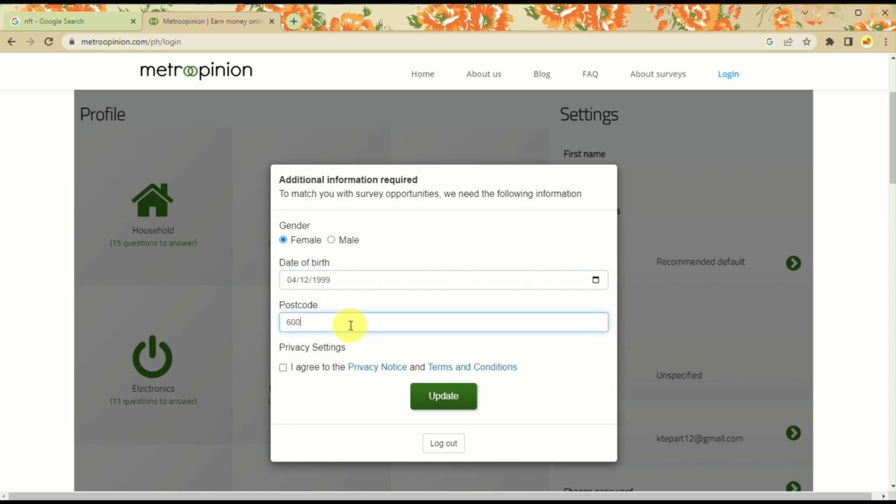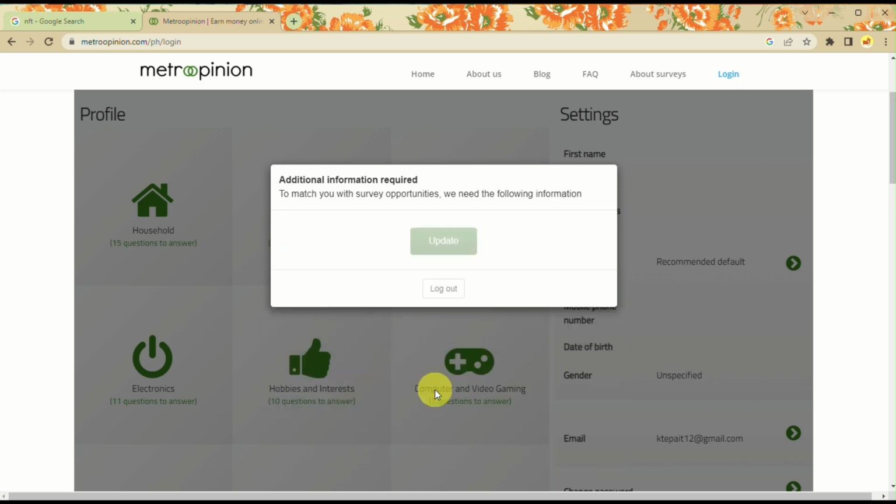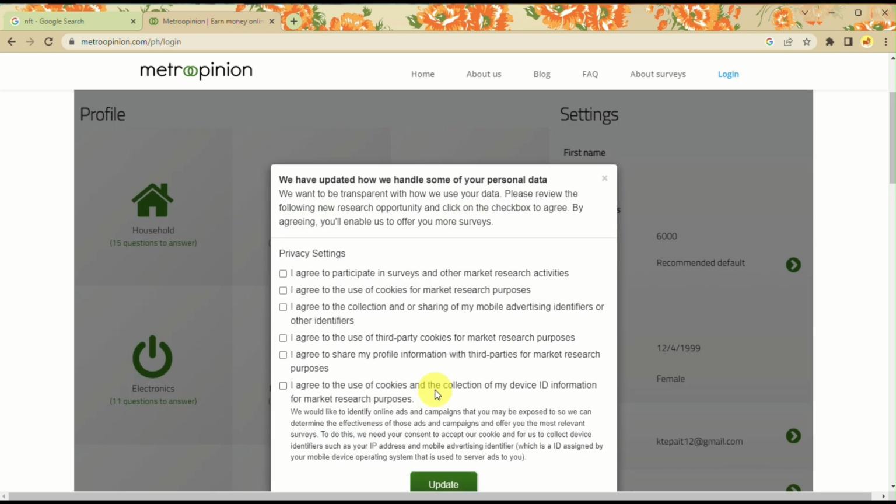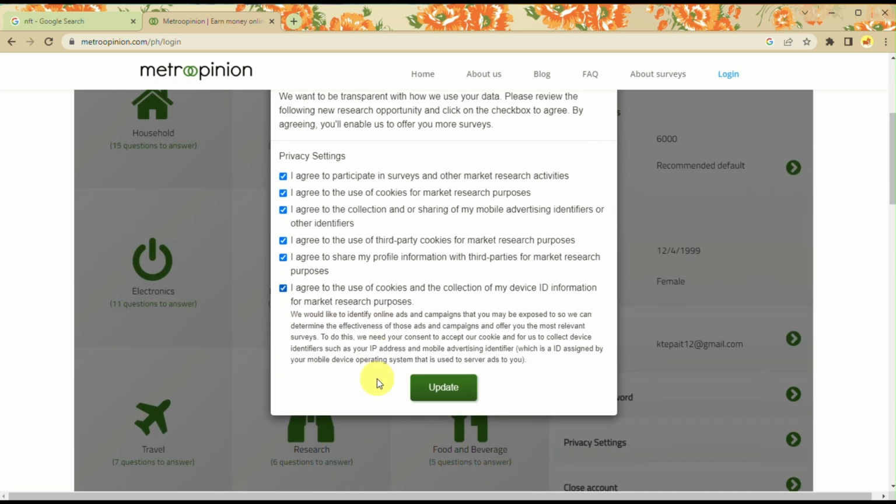First, you need to add more information about your age, your address, or your postal code, and then you just need to agree to these terms to make sure that you will be able to build your profile for this platform. So click on update.